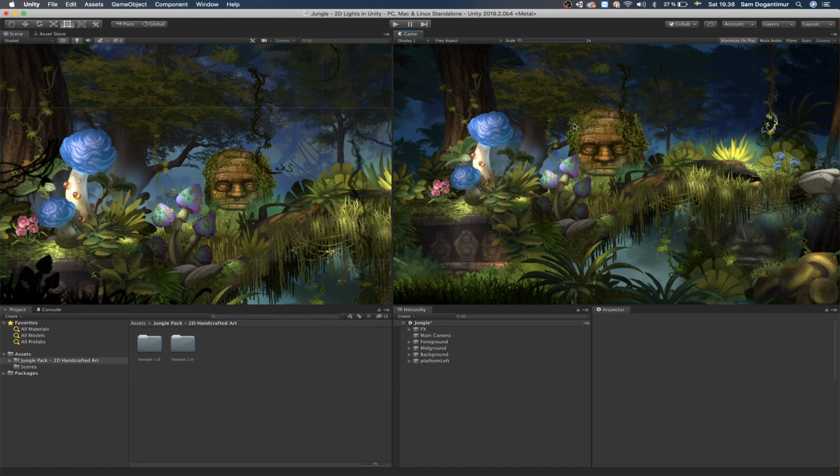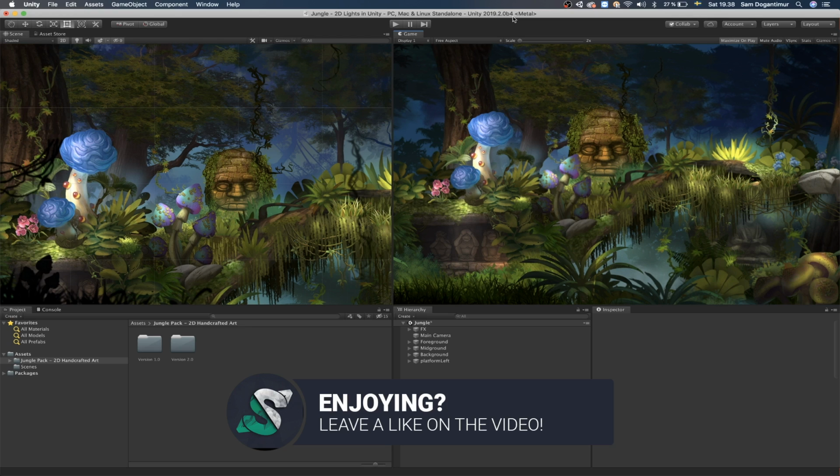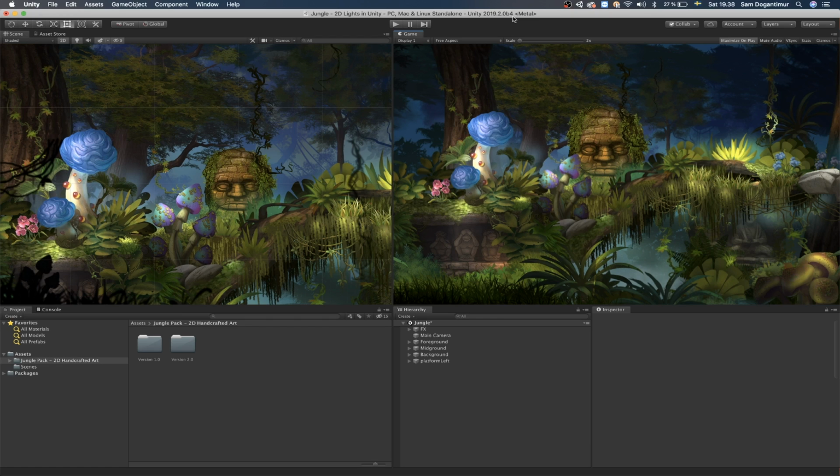Alright, so here we are in Unity, and one thing I want to get out of the way right before we begin is I'm running Unity 2019.2.0b4, which is the version that is stated on the forum thread for this feature, which acts like a set of instructions for getting this thing running. It states that we need this version. So I'm going to leave a link to that in the description box for you guys so that you can go there and download the required version of Unity to get this running.